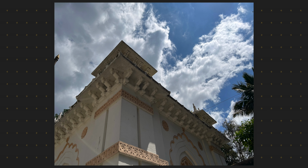Coming to the HDR shots, in certain situations the iPhone 14 does really well. As you can see, it did really well in this shot and brought up a huge amount of details from the shadows while preserving the highlights.